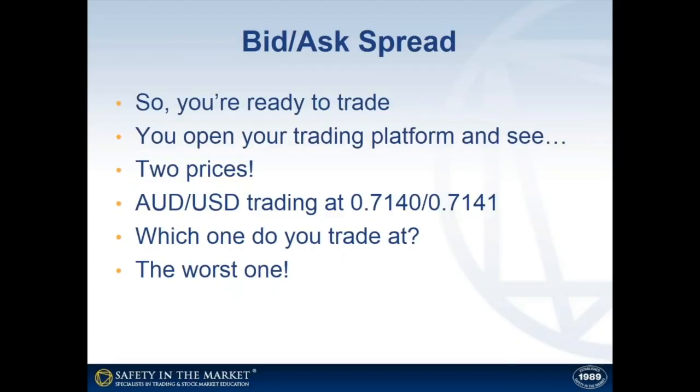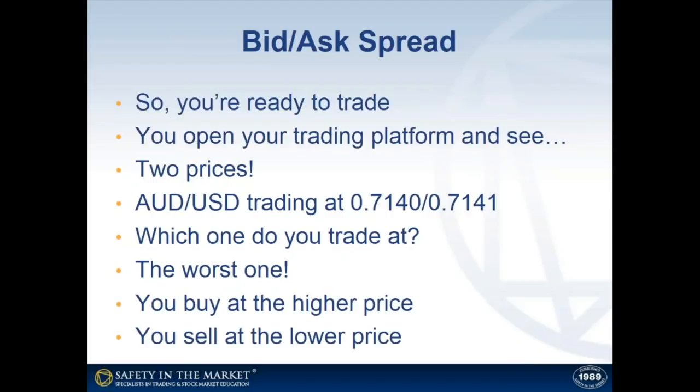So let's assume that you could trade at the best price. Let's say that you could buy at 71.40. You could jump into the platform and you go bang, you buy at 71.40. And then immediately you can sell at the other price, 71.41. Okay, you would make a point straight away, instantaneously. Well, that's not going to work. If that's how you could do that, nobody would have jobs. Everyone would just be in there going bang, buy at 71.40, sell at 71.41. Okay, so when you buy at the higher price, which is 71.41, and you sell at the lower price, which is 71.40. Okay, and that's partly how the brokers make money, by the way, because of that spread, which I'll talk about in a moment.